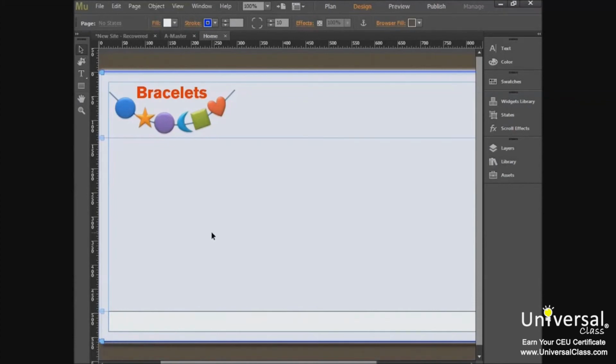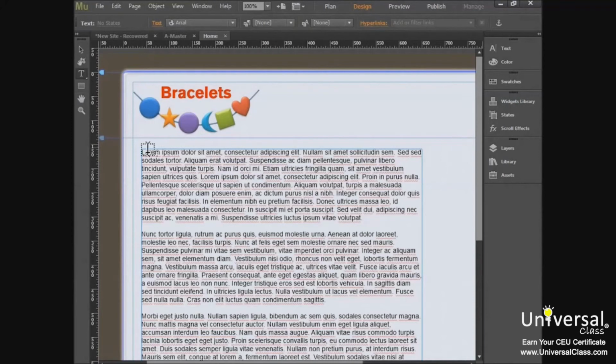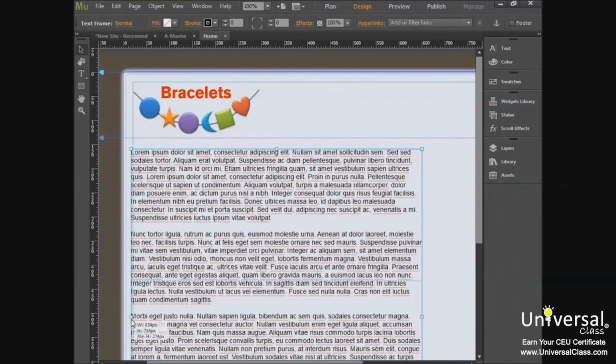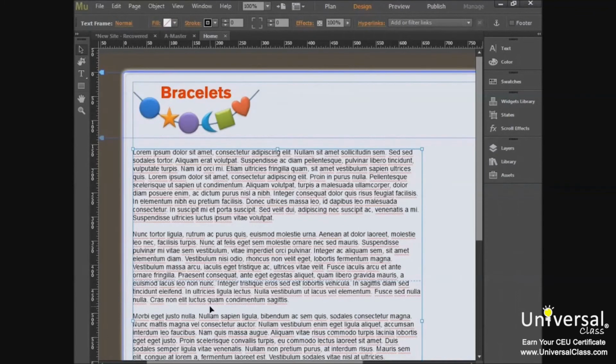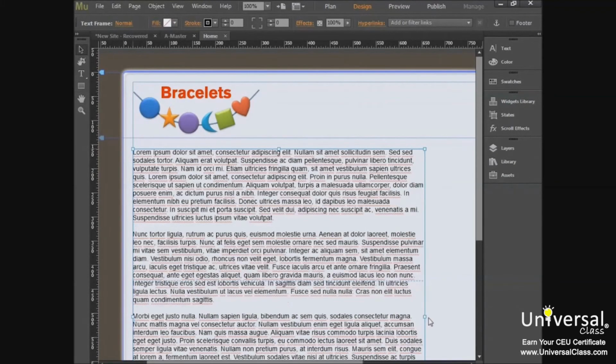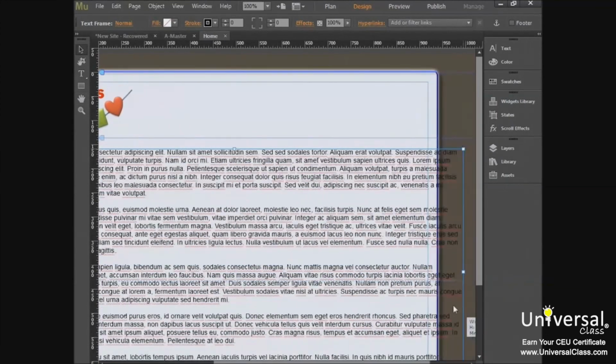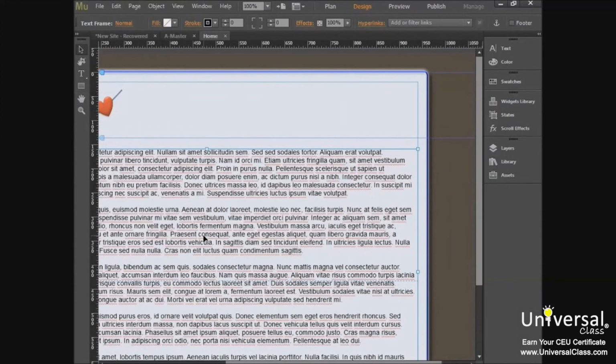Now let's go over creating flexible widths. Just as you created flexible width footers in this course, you can also create flexible width text boxes. To do this, make sure you have your text box, then click the Selection tool and select the text box. Drag the left control handle to the edge until you see the red line. The content's width is now locked to the edge of the left browser. Follow the same instructions for the right edge. This is to make your content as wide as the web browser window.